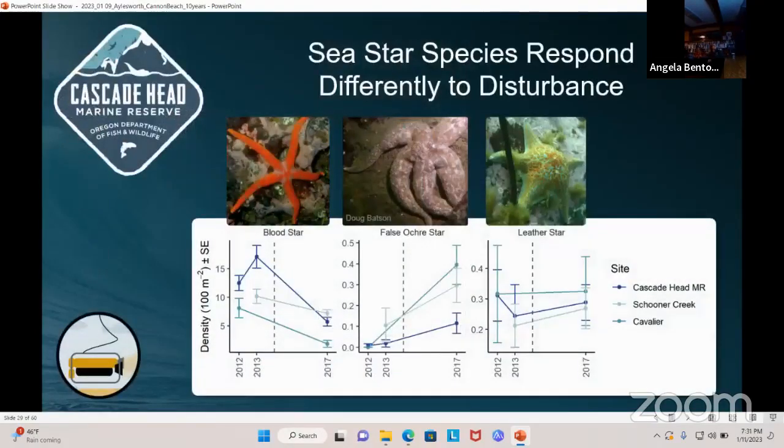So this is another sea star story. Again, lots of people know about sea stars in the intertidal, tide pool areas, but not many people are able to see them and know what has happened with sea star wasting disease to the ones that just live in the deeper waters. But we have a tool, this remotely operated vehicle, that's basically like an underwater camera that you can drive with a joystick from a boat almost, that flies around and gets a lot of different underwater data on these deeper reefs. And so from the Cascade Head Marine Reserve, we've been able to see that these different sea stars have actually responded differently to sea star wasting disease.